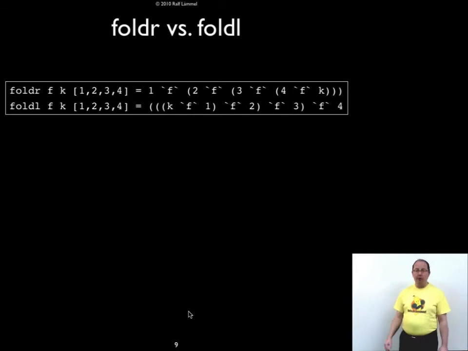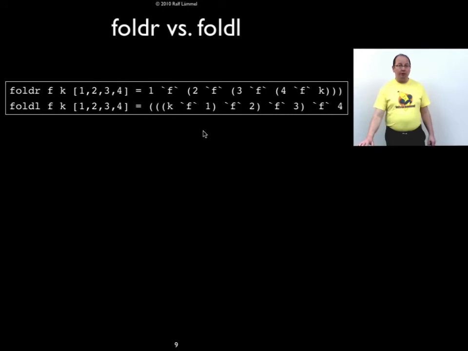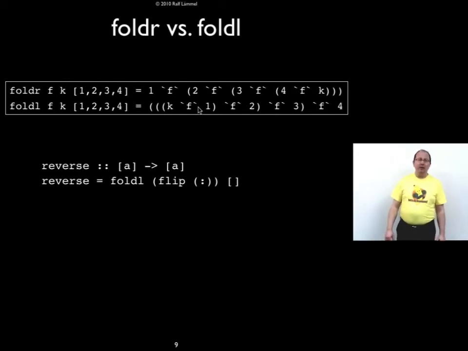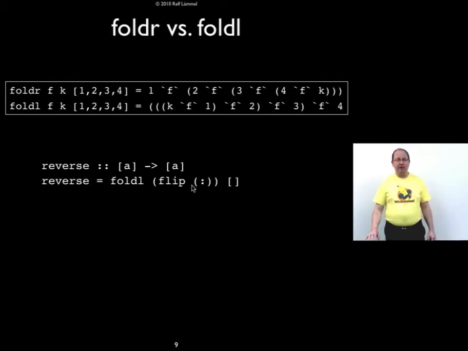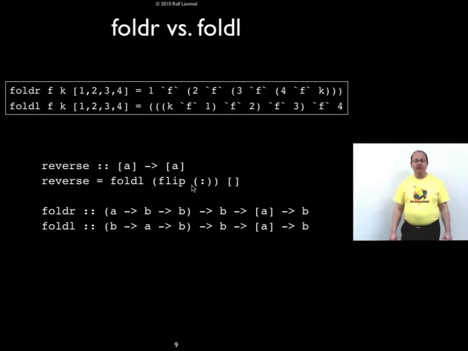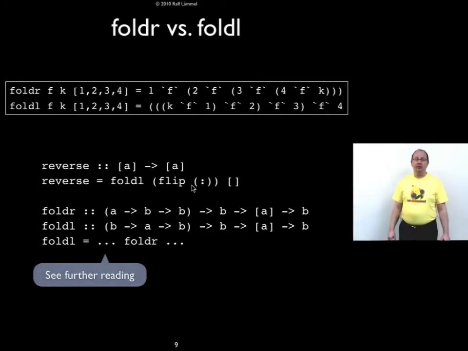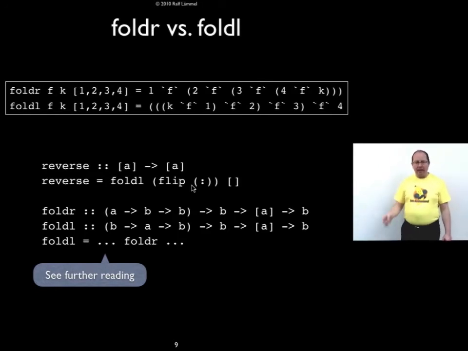This brings up the discussion of fold R versus fold L. Fold R is called fold R because the parentheses are aligned to the right, and with fold L it's the opposite. With fold L available, we can give a much more efficient definition of reverse — the use of append in each step is gone. It turns out fold L can itself be defined in terms of fold R, though the definition is a little scary. The bottom line is that everything we have seen so far can be defined in terms of fold R.